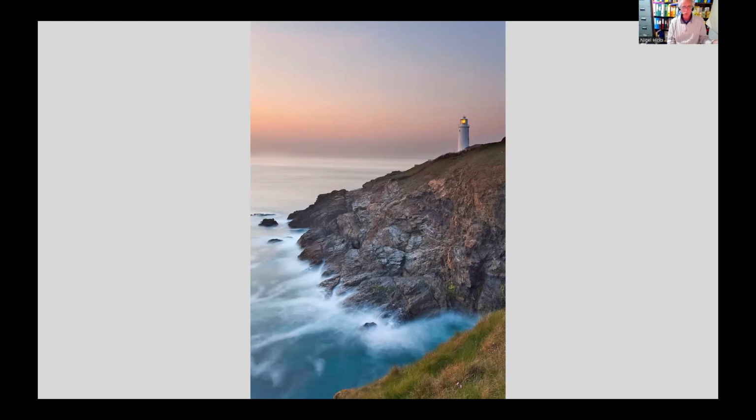Obviously, if I were to look to the west here, I wouldn't be able to photograph the lighthouse, but I would see much more red in the sky. But looking northwards, the red that's creeping into the sky there is a much softer, gentler, more pastel sort of color, I suppose. And that gives us a much gentler feel to the picture, with much softer, flatter, more even lighting across the whole scene.